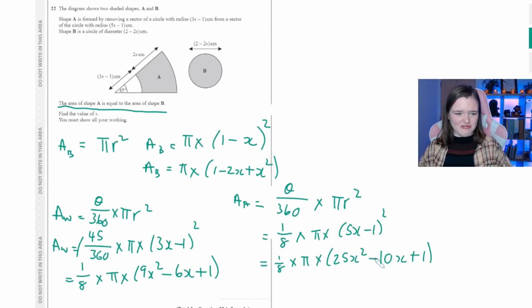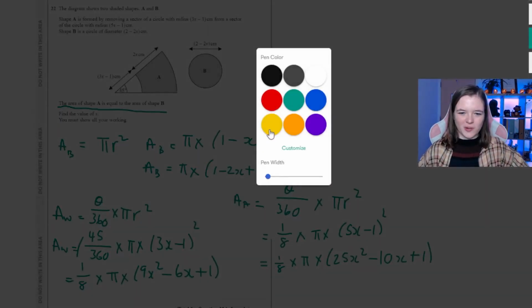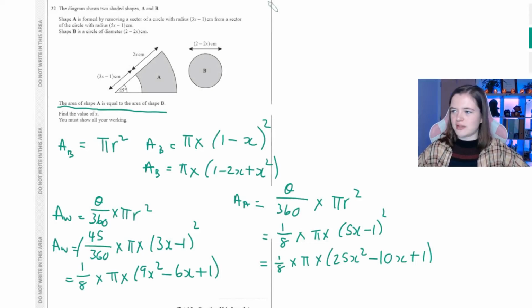Right, so then I'm going to run out of space here, aren't I? Good lord. Right, so let's then deal with these. So that's the total, that is the little bit. So let's then take these away from each other. So we have got the full bit. I'm going to write up here. I'm going to change colour. Different part of the question, different colour. Let's put this up here so we can see.